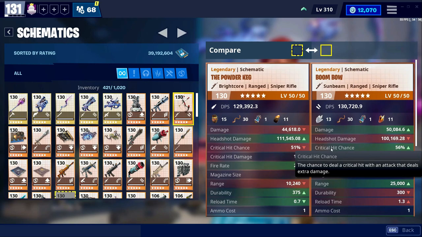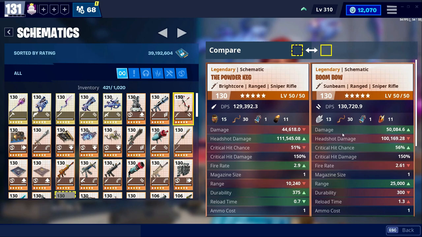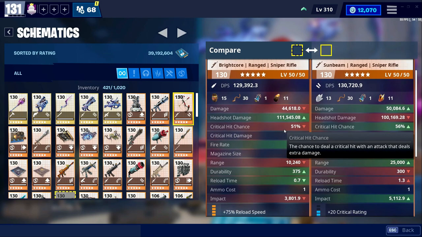But if you're up against a group of husks, like we showed you, then this weapon is actually much better. Even though I think you can actually kill them faster with the Kaboom Bow, it's more fun to do it with the powder keg. That's what I believe. It's actually more fun to do it with the powder keg than the Kaboom Bow.